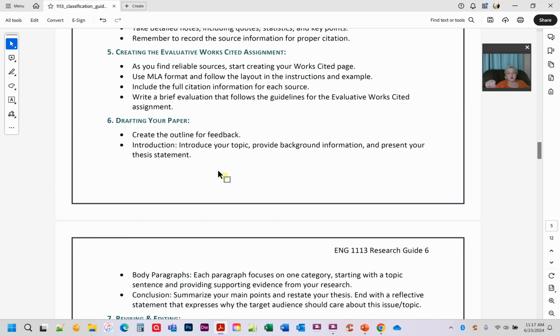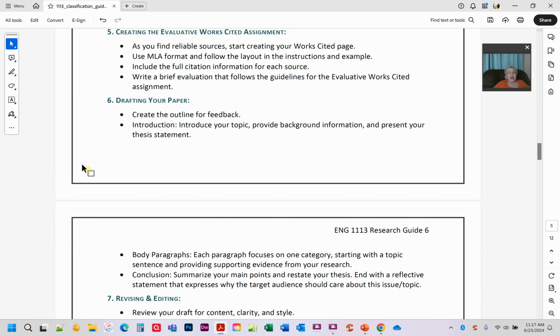Now you're going to start actually drafting your paper. Again, at this point, you're going to create that outline. You're going to submit it to me for feedback, and it's the same outline that we've used. Audience, purpose, thesis, 3 topic sentences. And instead of conclusion, I've changed the topic to reader reaction, because I think some people hear conclusion and they think of what you're saying in the conclusion. So now it's reader reaction. What do you want the reader to do with what you're giving them?